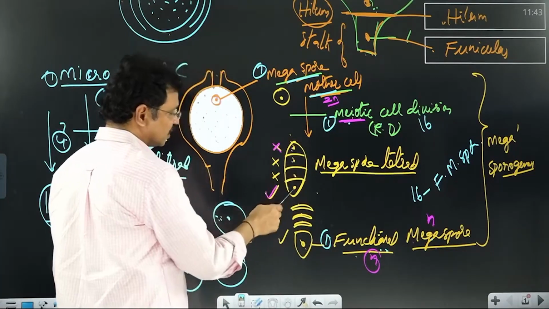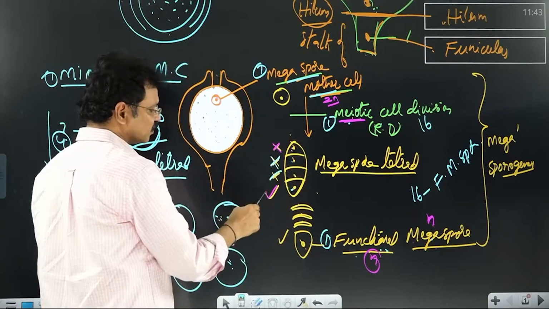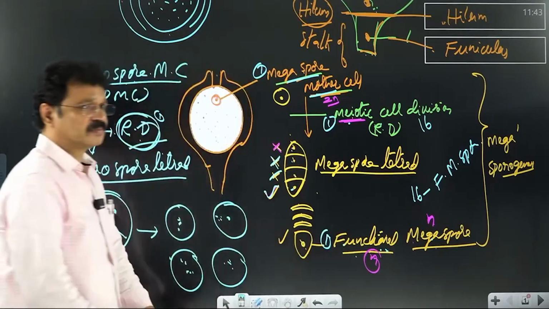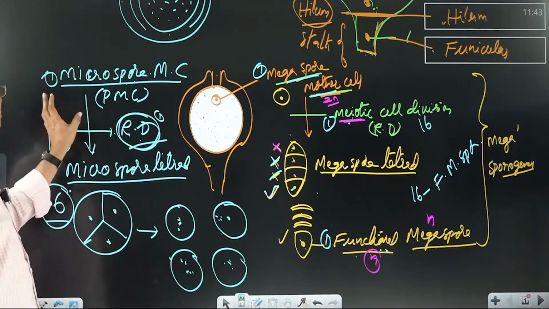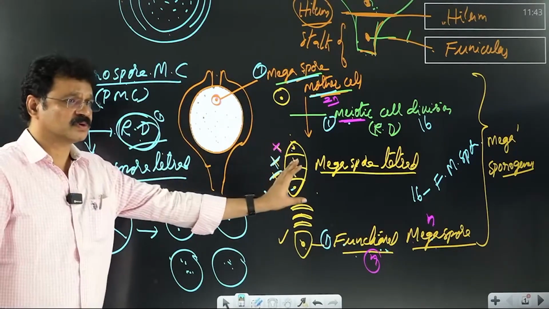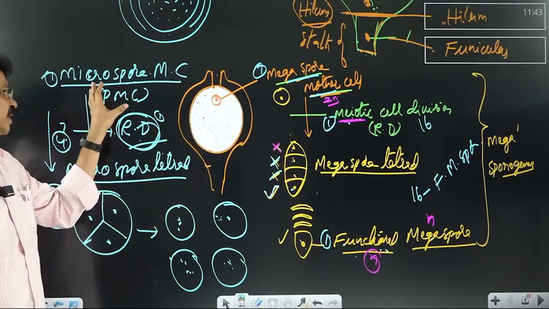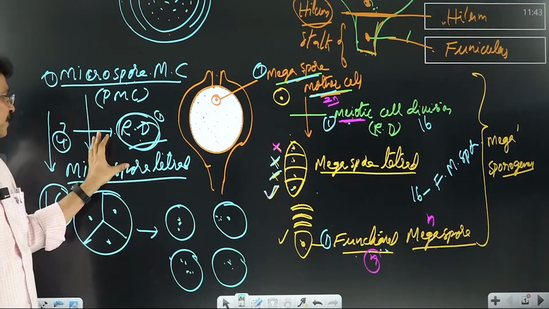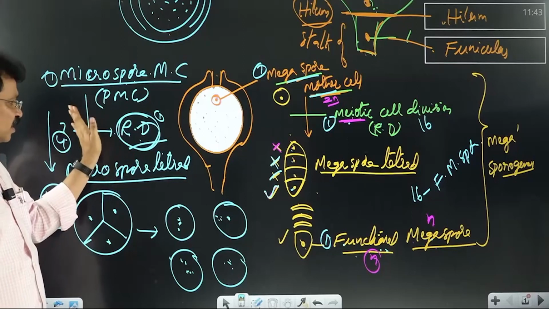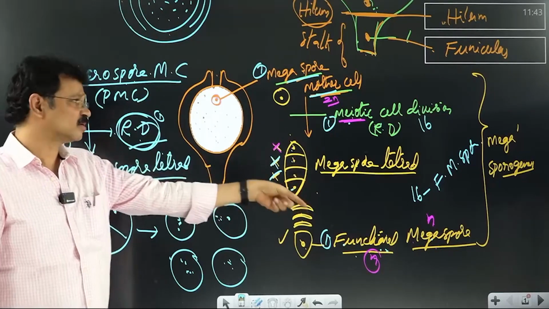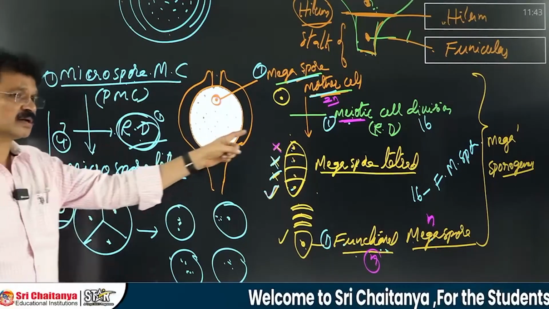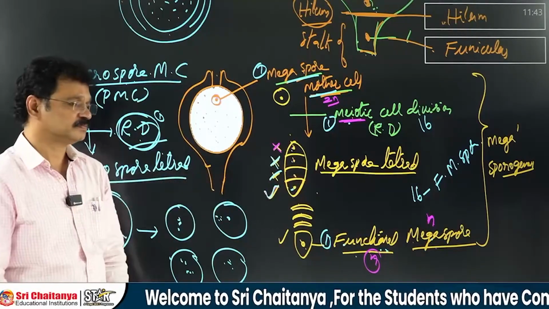Earlier 4 spores are formed. Of these, 3 degenerate, and only one is functional. It is one of the major variations between microsporogenesis and megasporogenesis. Microsporogenesis is a complete development of structures inside of the male organs. Megasporogenesis occurs in female organs. Male organ is the anther, female organ is ovule.